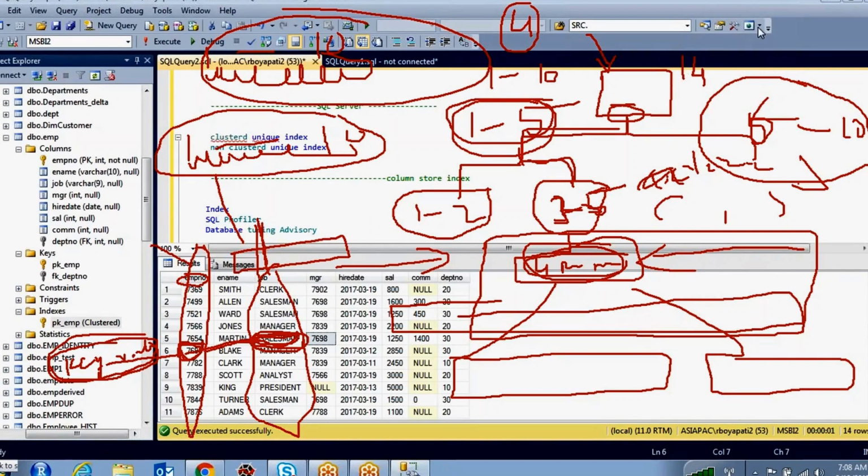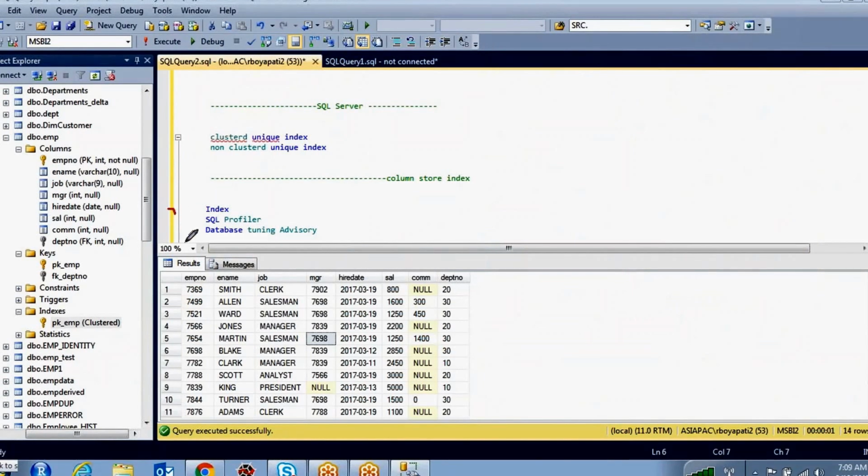So that is the reason a clustered index is a must on a particular table, and for the columns you frequently write in a where condition, you can create non-clustered indexes. If you use some columns only rarely in the filter conditions or in the select columns, then you don't need to create a non-clustered index on those columns.